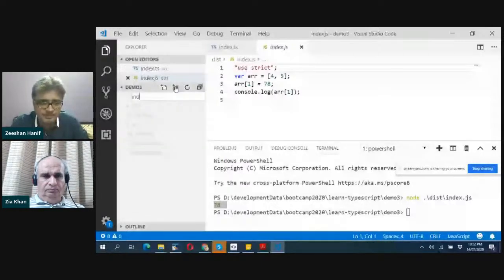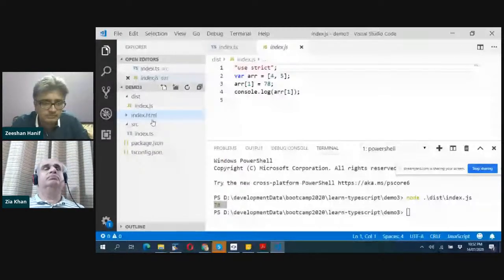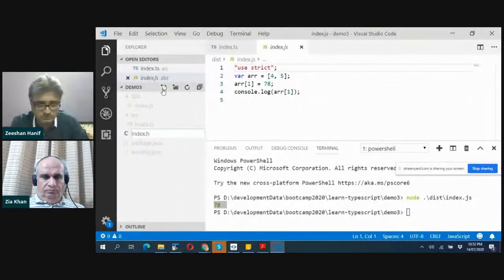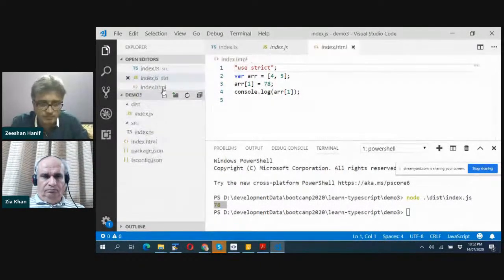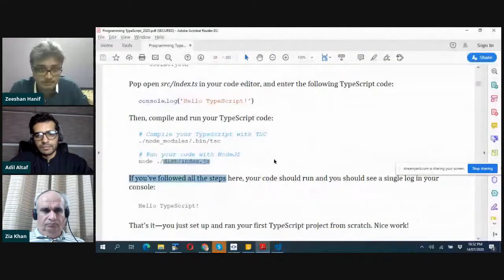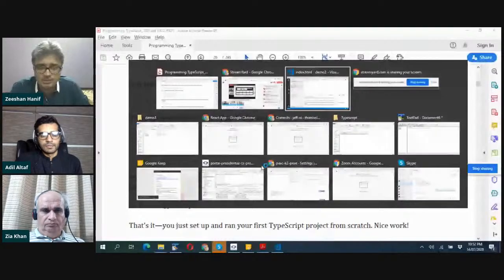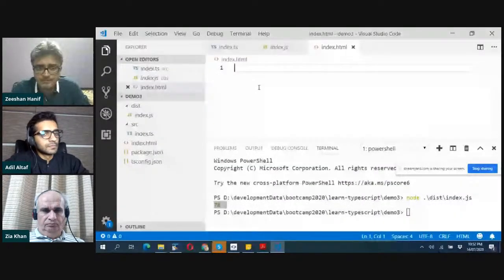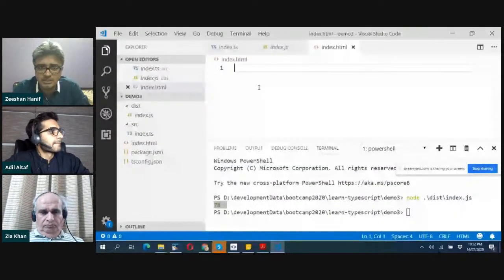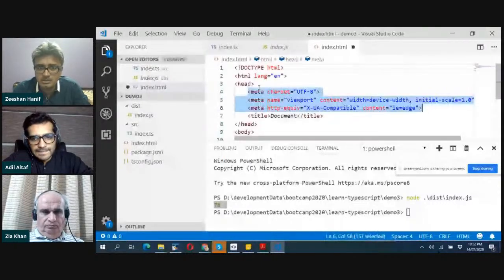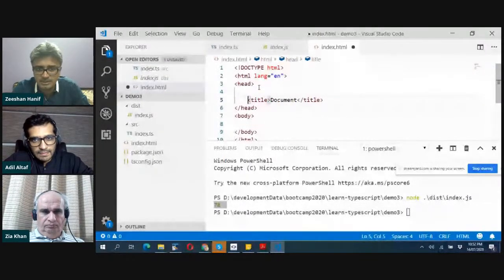For the HTML file, I just created a folder and created index.html. There is nothing special, just reference the JavaScript file as we did previously. There is no difference.